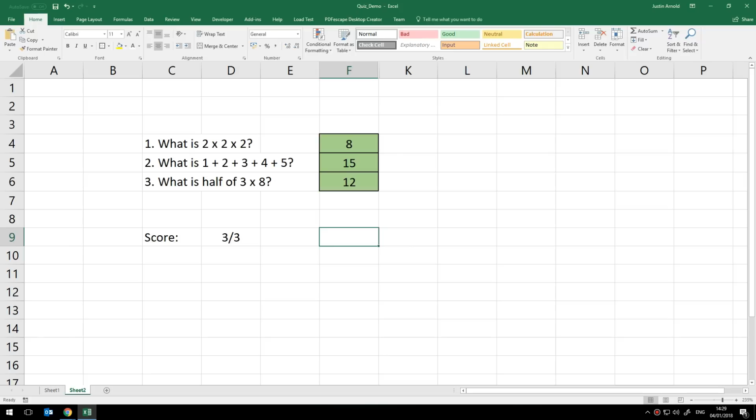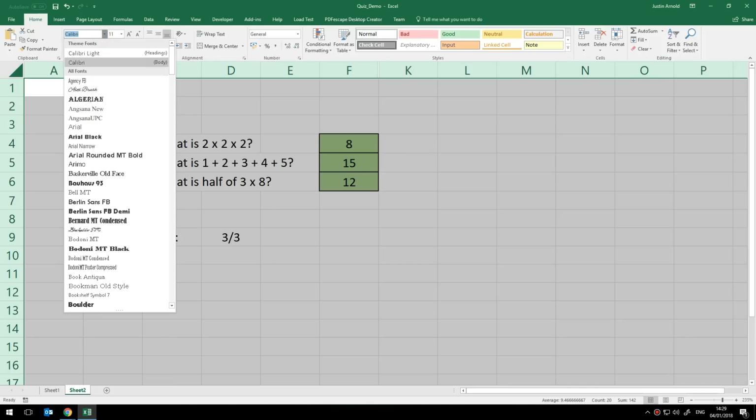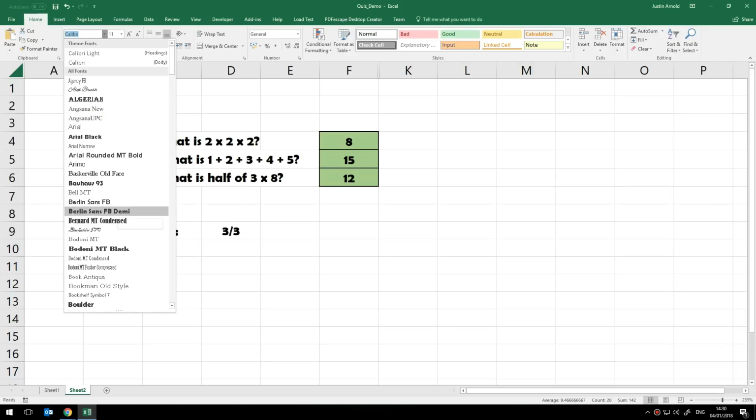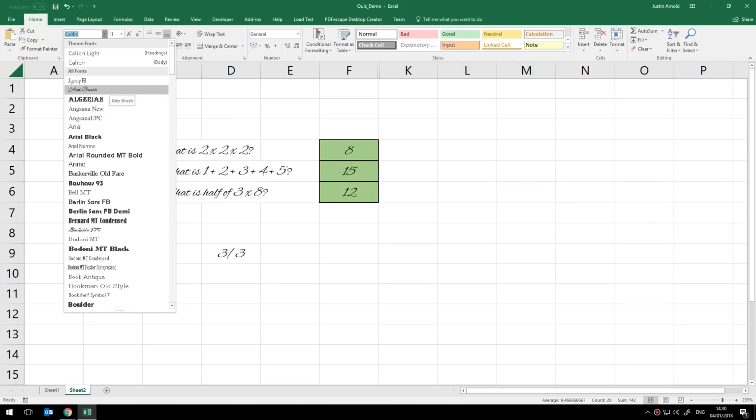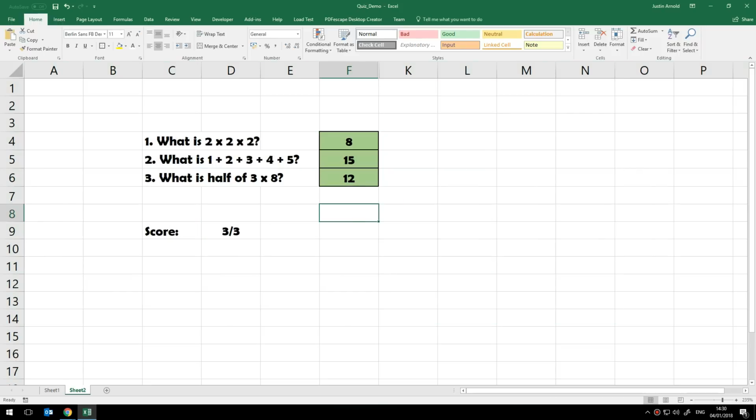The only final thing that we can look at is just overall how to change the way that this looks, because at the moment it still looks very much like a spreadsheet. And there are some simple things that you can do that make it look a little more interesting. For example, a very simple thing is to change the font, because the font is a fairly dull one at the moment. So let's change that to something that looks a little more interesting. Obviously don't go for something which is really difficult to read, that's not going to be very helpful. Make sure it's nice and clear, but just simply change the font.